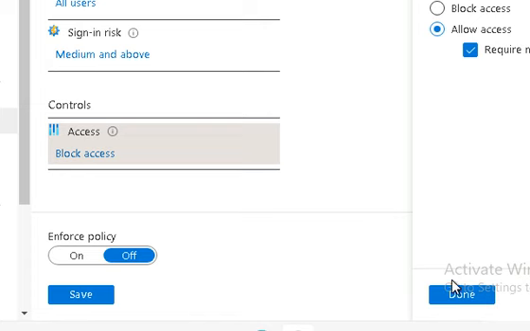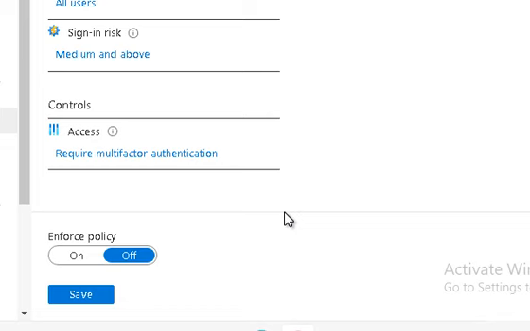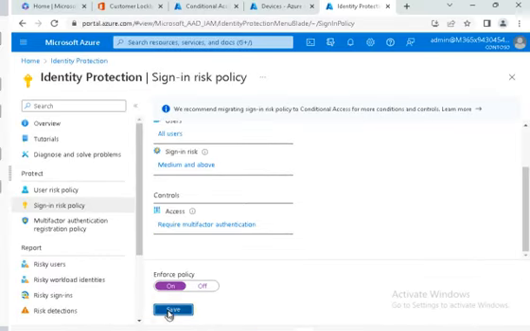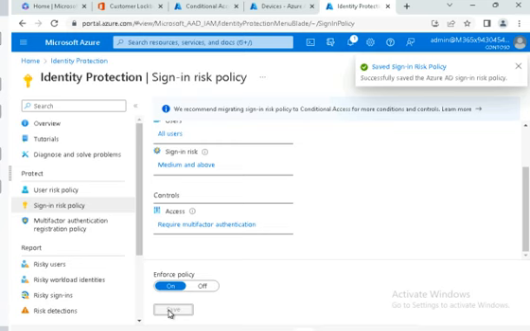Click on done. And save the changes you have made.